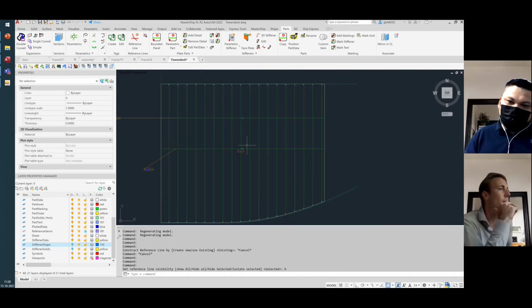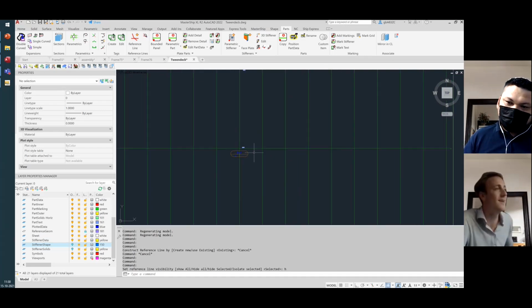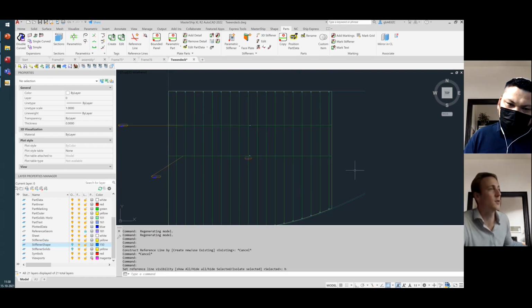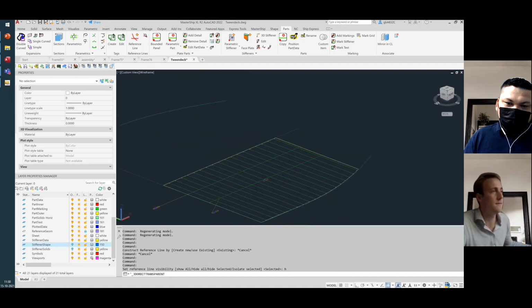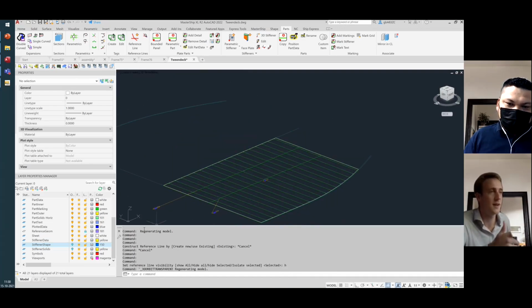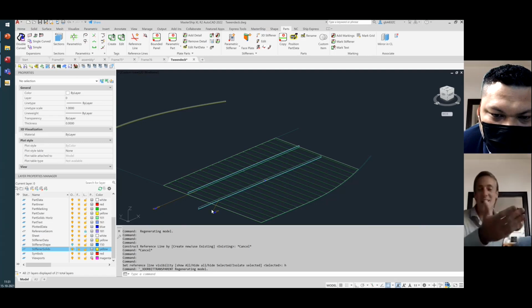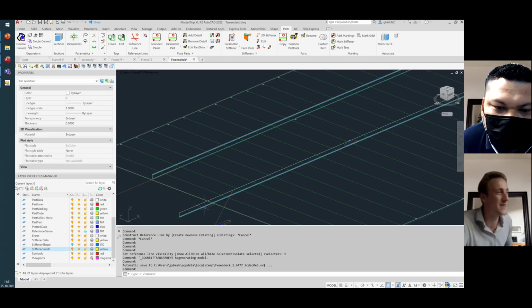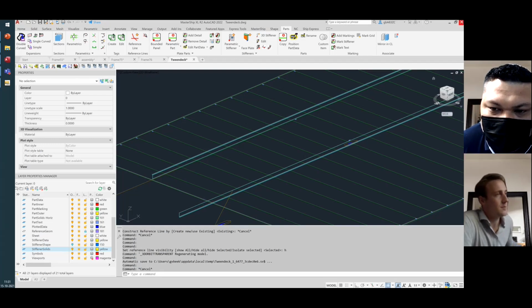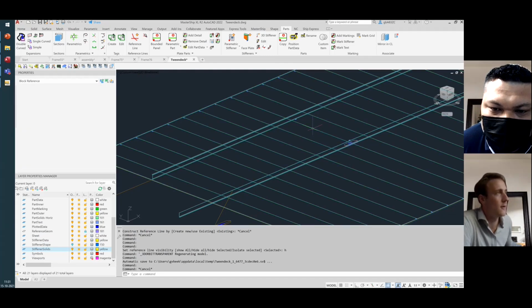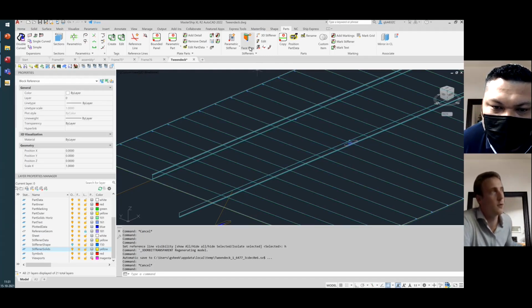Okay, but we have a problem. This marking will be on the top of this plate, as we see it now, but this stiffener here was on the other side. It's then hard to see on which side it needs to be. So that's a bit inconvenient. What you can do, but you have to decide that for the whole plate, so that makes it harder, is edit part data.